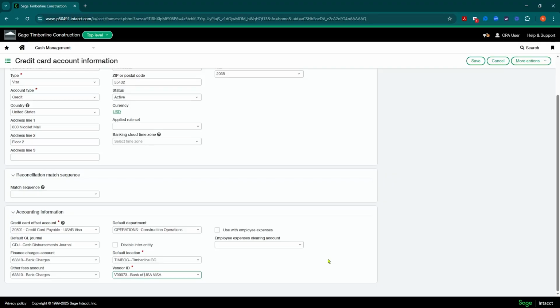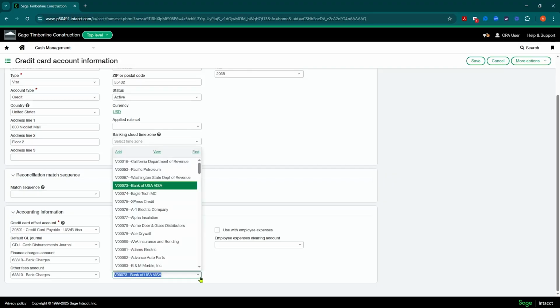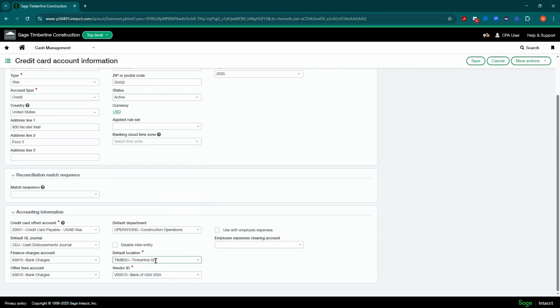Okay, this would be the credit card that you get the bill in. So a lot of times companies have corporate credit cards and they have one for each employee, but they're only getting one bill. This credit card needs to be set up at that level, at the top level. You're not going to set this up individually here for each employee. You're going to set it up for the level that you're getting billed at. So in this case, one vendor for Bank of USA Visa. If you don't have that vendor set up, you can set it up on the fly here. But again, you're not going to be able to save until every field that has an asterisk on it is filled out.